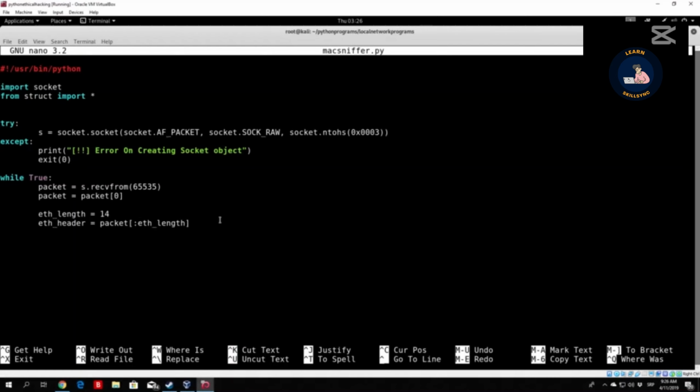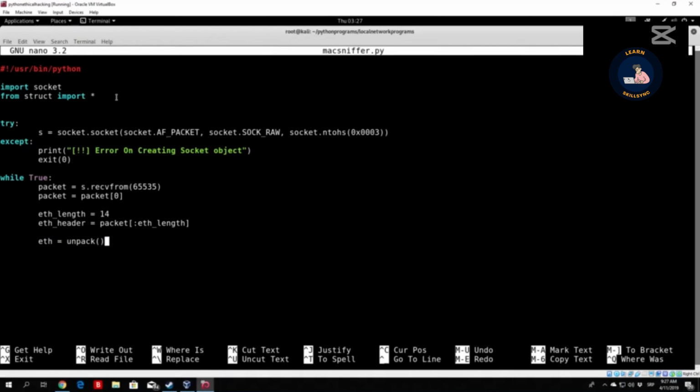And right now we want to unpack our Ethernet header into the MAC addresses and the type of protocol. This is where the struct library comes in handy. We will use a function called unpack, so we will use a variable, for example, called eth, which stands for Ethernet, and we will set it equal to unpack.